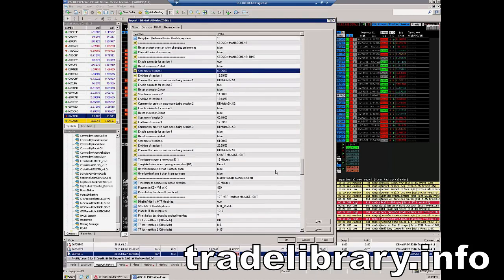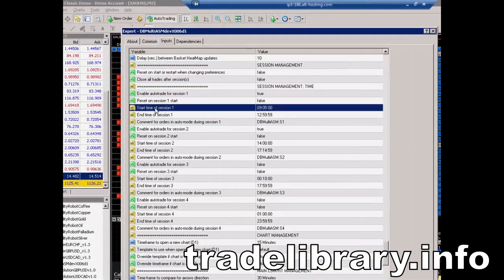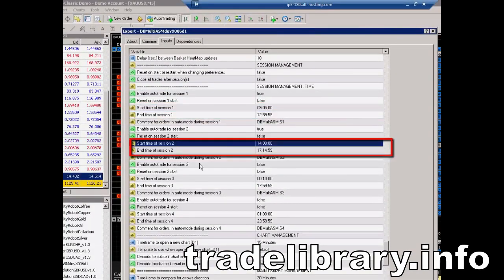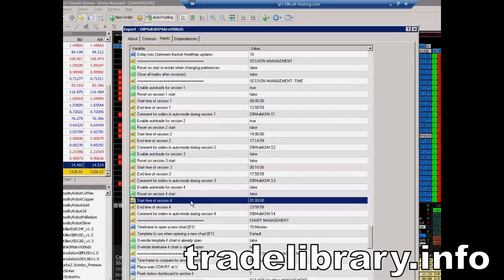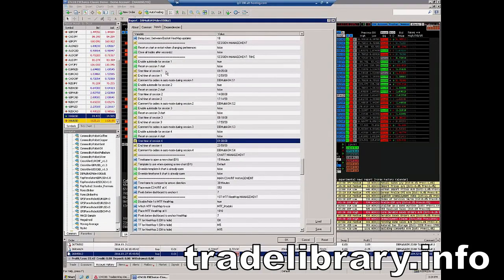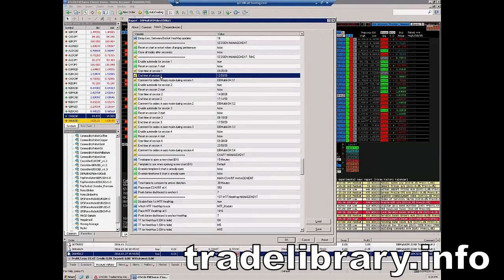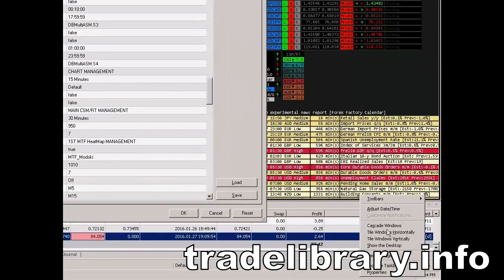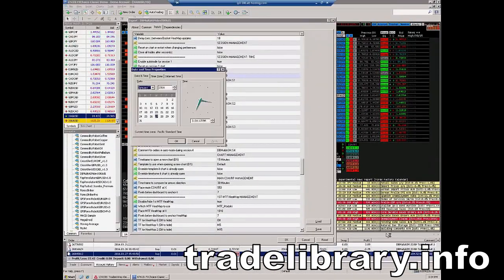In this section, it is very important to pay attention to the start time and end time of session 1, 2, 3, and 4. These values of start time and end time of session actually refer to the local time of your PC or a VPS.